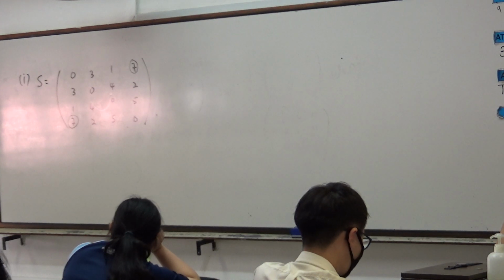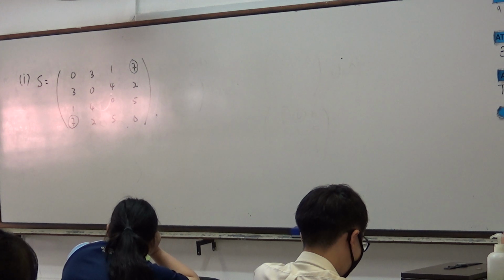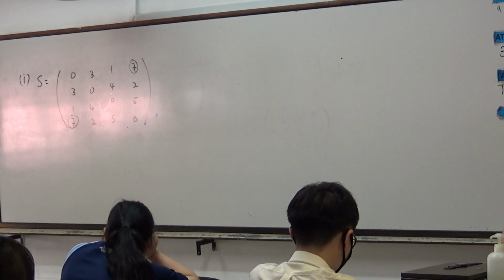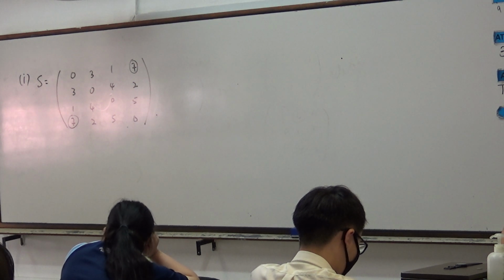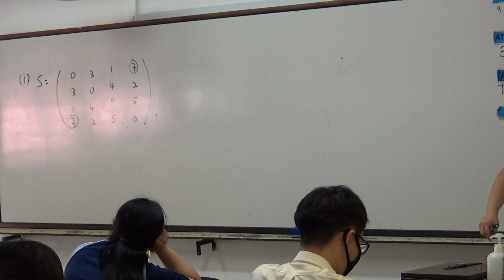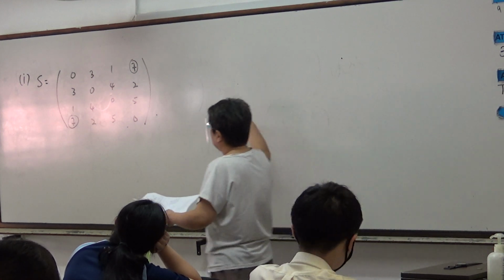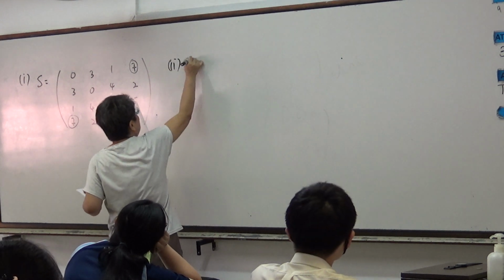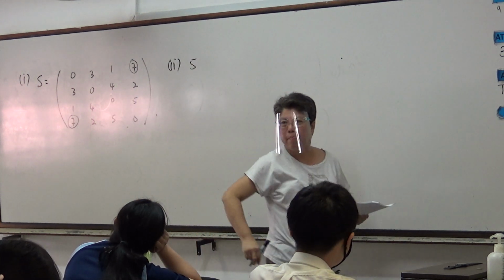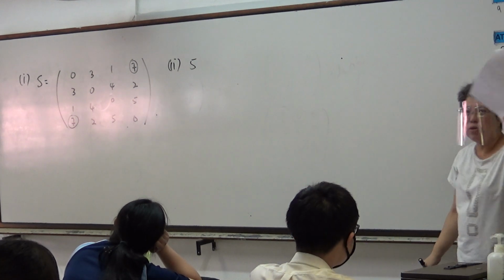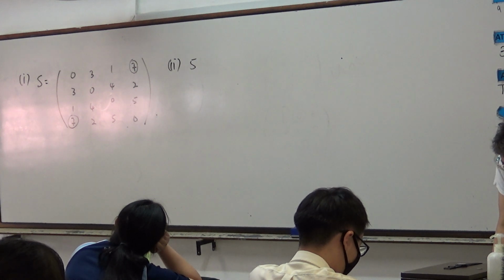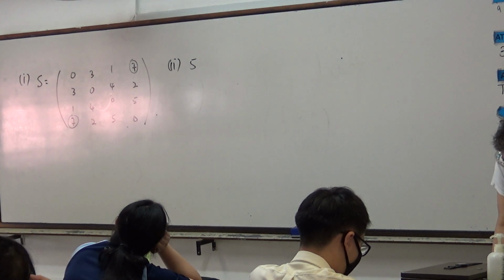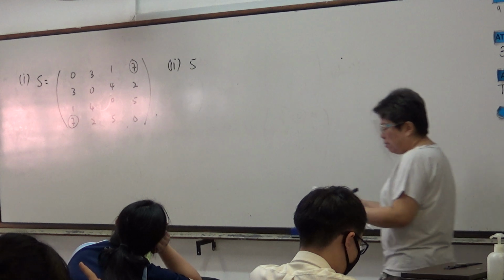Let's take a look at part 2. What is the total number of goals scored in a match between Team C and Team D? Do you agree it's 5? Correct. No matter which one you see, it is also 5. Am I right? Okay, next one. Part 3. What do the zeros in S represent?